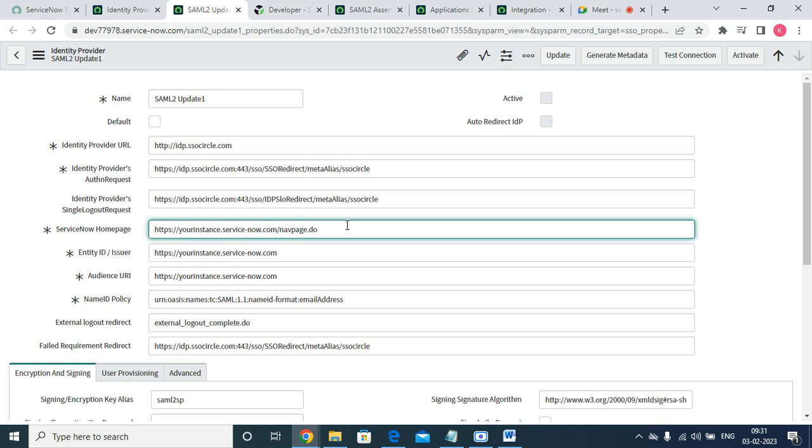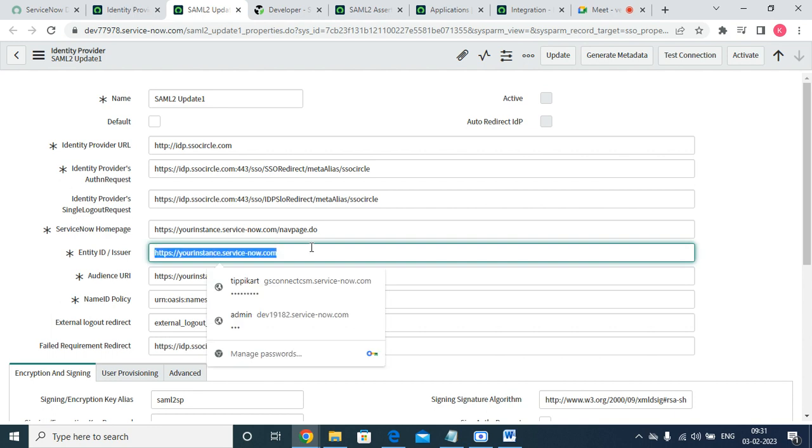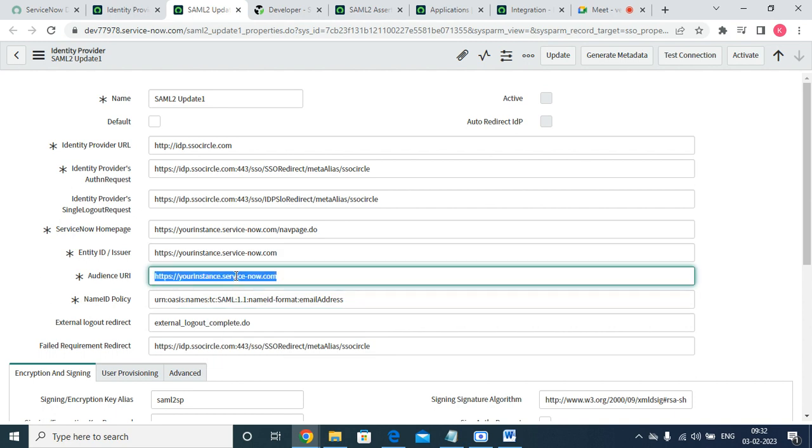This is the ServiceNow homepage for the same thing here. And entity ID or issuer: that means we have to provide the instance URL, and the authentication URL, and the instance URL we can give it.